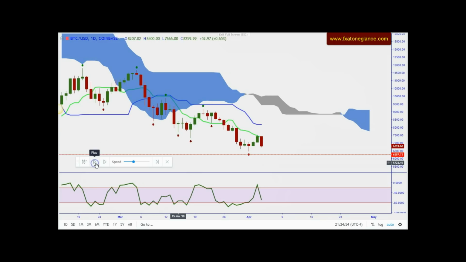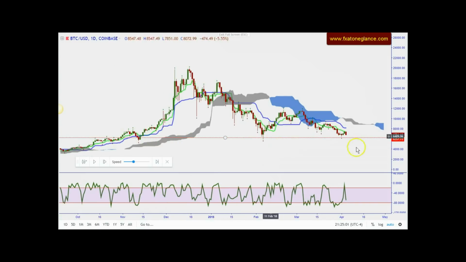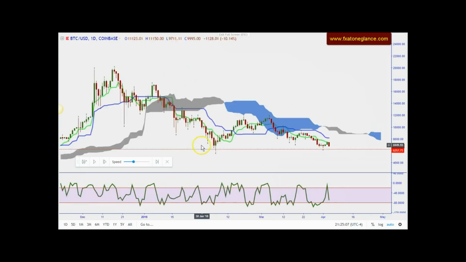I always want to pay attention. Now, see, I would have caught this bounce. I would have traded this bounce. Now, I also want to be aware of my levels here, because you could be trading right into a support level. So I would mark this level. I'm not going to mark it right now because I don't want to close my full screen up. All right, but I'm showing you that I'm going to pay attention to this level right here, and I don't want to trade into it.